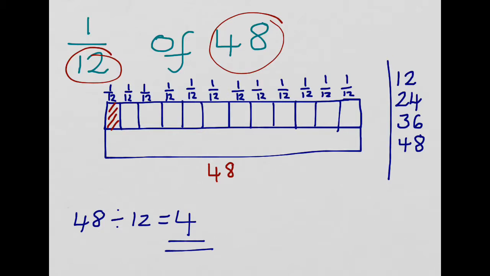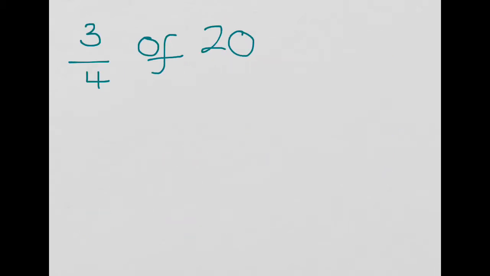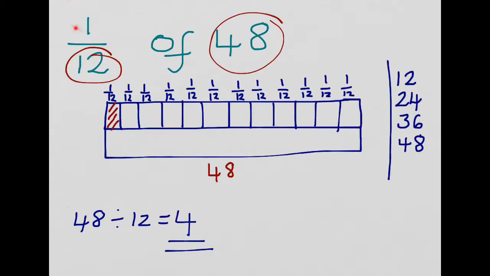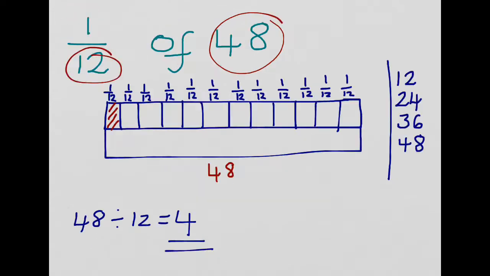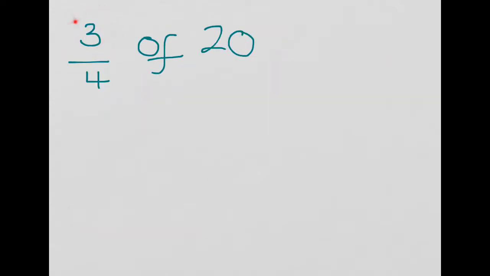So we're going to move on to our next example. Oh, this is a little bit different. Why is it different? Well, I've got a 3 here. My last example, my numerator was a 1, and previously my numerator was a 1, but now my numerator is a 3. But I can start exactly the same way. I start by drawing a bar. So let's draw a bar.